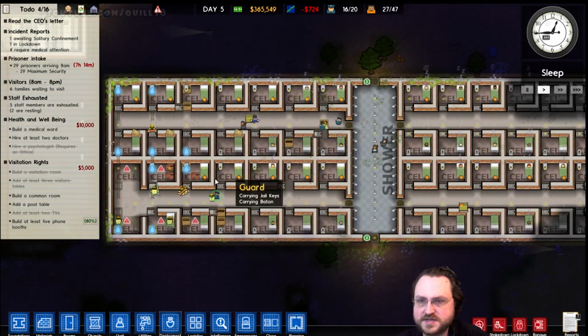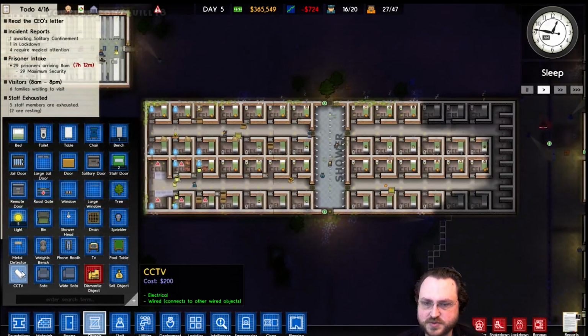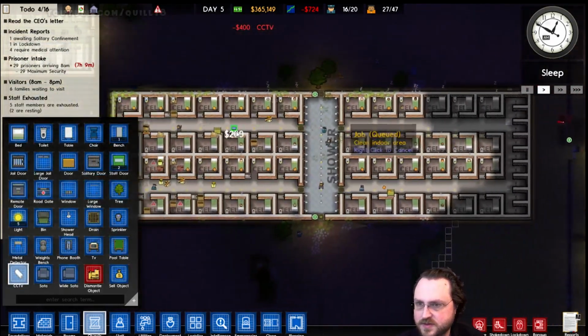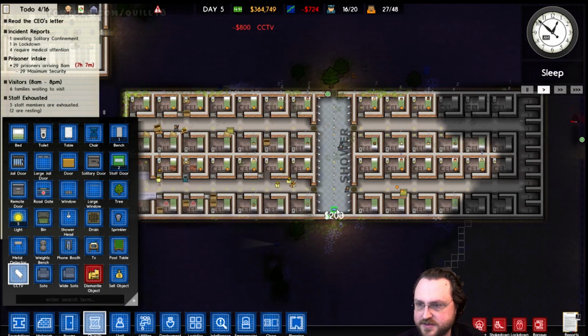We do have our CCTV stations. We can certainly start getting our CCTV cameras out. That's part of the other problem here, is we couldn't actually see what was going on for a while there. Now we've got more guards on patrol, so that should keep a better eye on things.